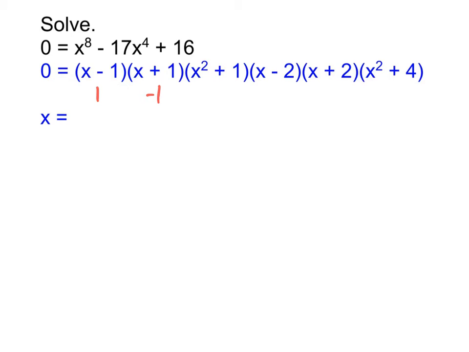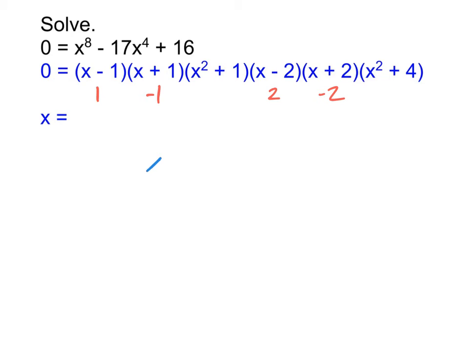Now, I'm going to come back to this one here in a moment. What minus 2 equals 0? Okay, so there's an answer of 2. And what plus 2 equals 0? Negative 2. All right, now we're coming back and we're taking a look at these.